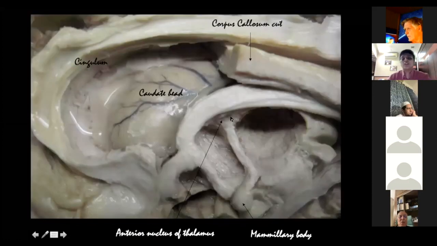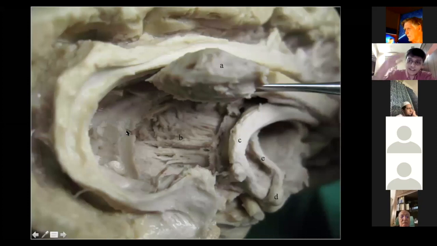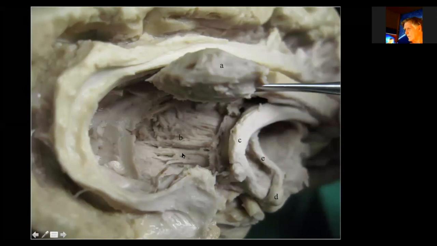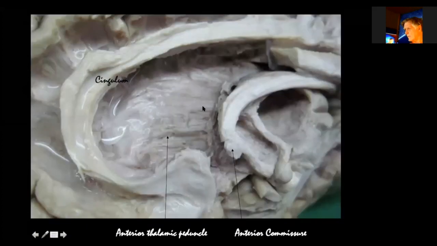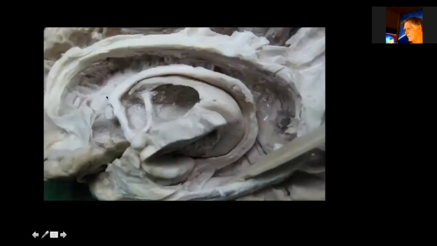Now we've reached the anterior thalamic nucleus. To see how this connects further, I've cut the corpus callosum here, and you see the head of the caudate nucleus. So what we do is disconnect the caudate nucleus and lift it completely from the lateral ventricle floor. And you start seeing some fiber bundles in this region. These are the fibers of the anterior thalamic radiations. So now you can see them more clearly. These fibers start from the anterior nucleus of the thalamus, run here beneath the caudate head, and run ahead and join the cingulum. So that is another important constituent of the Papez circuit.